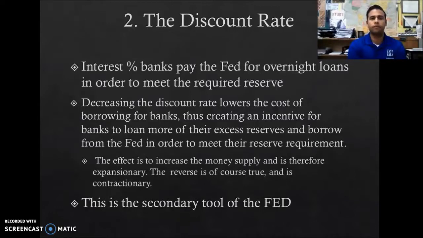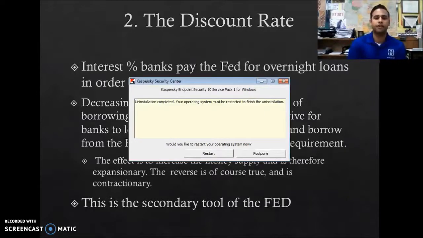The fact that you are a bank and you have to meet your required reserves means that if you can't meet it, you are going to have to pay a little bit to make sure you have the money there. And that's in the form of borrowing money from the Fed. So if you borrow money from the Fed to meet your required reserves, it's not for free. There is a percentage of interest, and that interest rate is known as the discount rate. It has nothing to do with getting a discount.